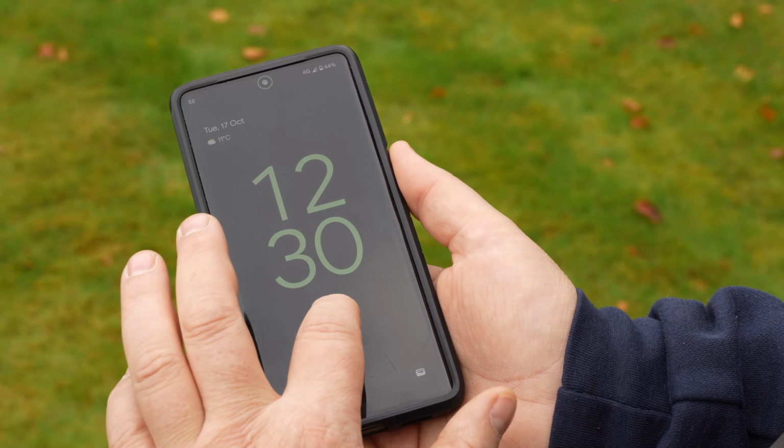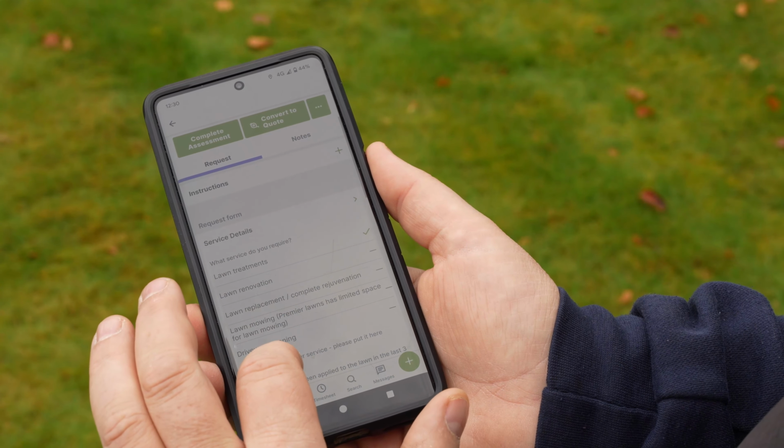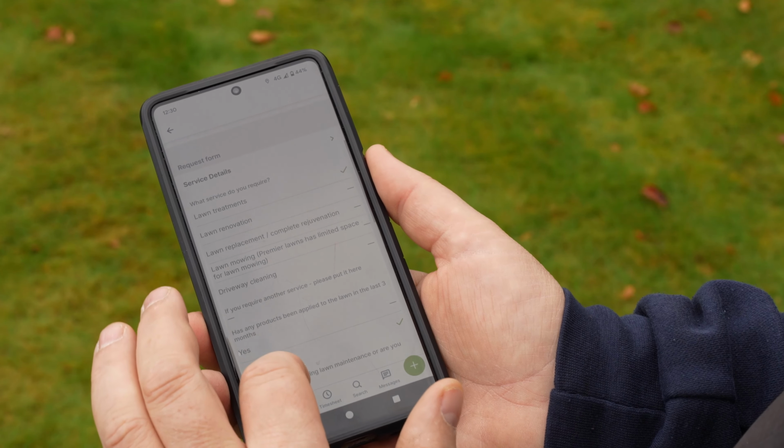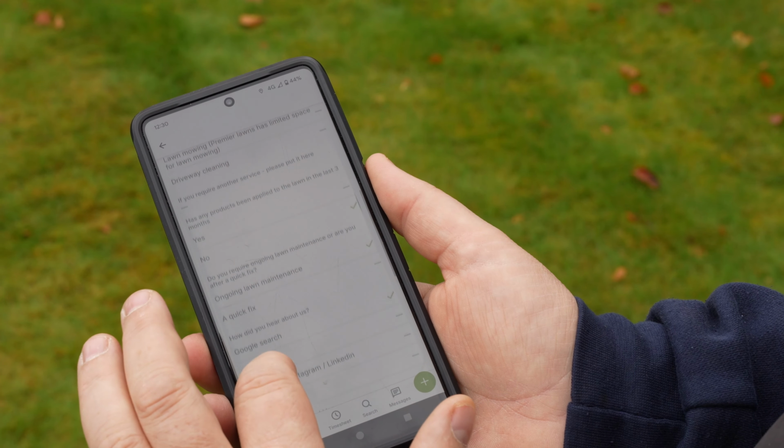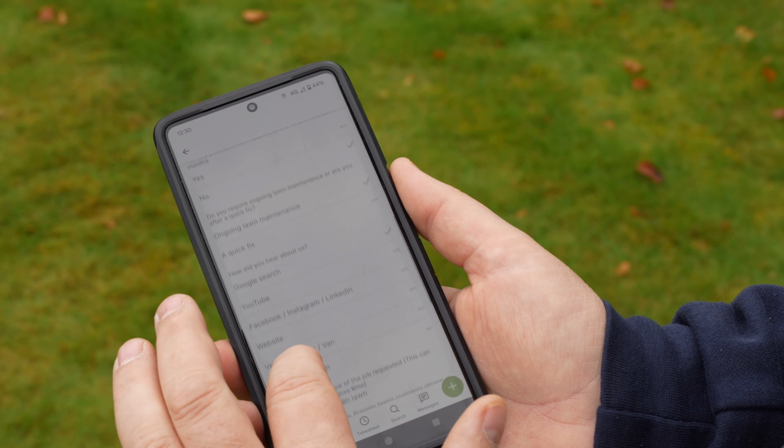Whenever I get a notification on my phone that a new customer has requested a quote, I can log on really quickly and see all about the request. If they're not a good fit for me, generally I'll send them a text message directly from the app, letting them know. If they are a good fit, very simple, I can pick up the phone at any time I want and give them a call and book them in.